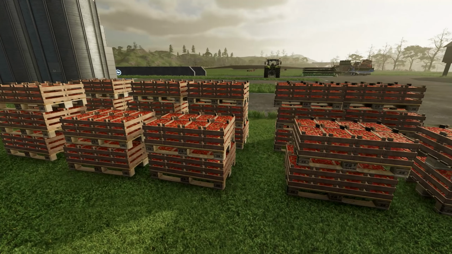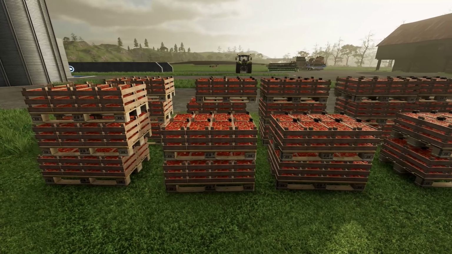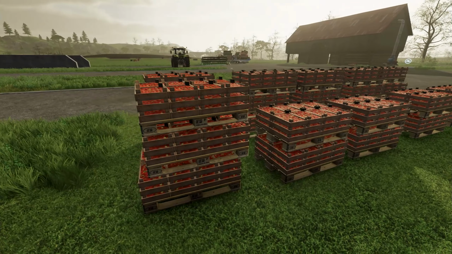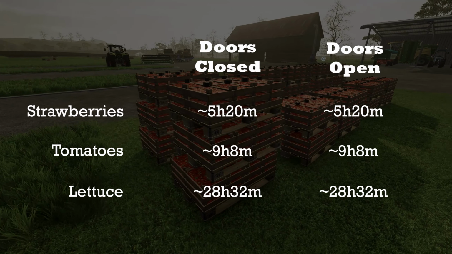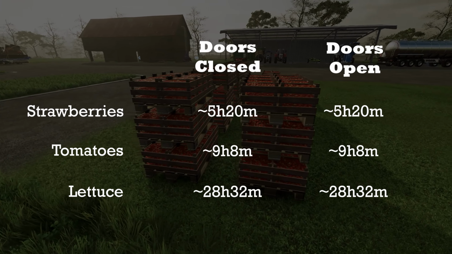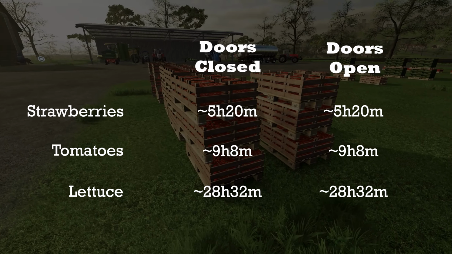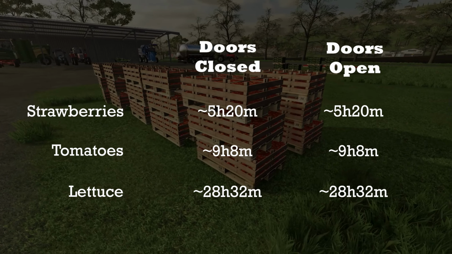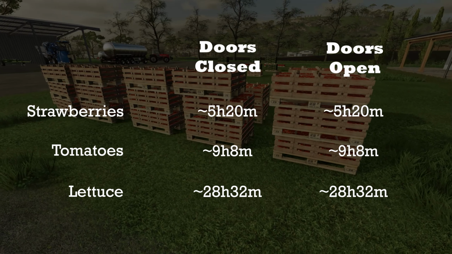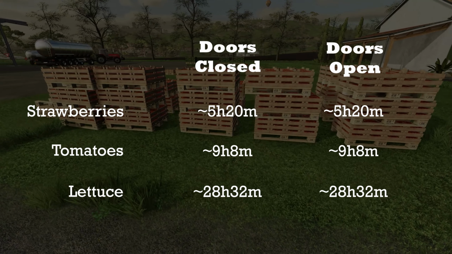First of all, let's consider whether or not having your doors open or closed on your greenhouse makes in any way a difference to how quickly your crops grow. And as we can see very quickly, I really don't feel like I need to delve into this. The time to complete a full output zone for strawberries is 5 hours and 20 minutes. For tomatoes, 9 hours and 8 minutes, and lettuce, 28 hours and 32 minutes with the doors closed, and they are identical if the doors are open.